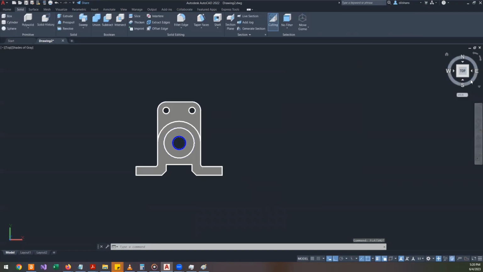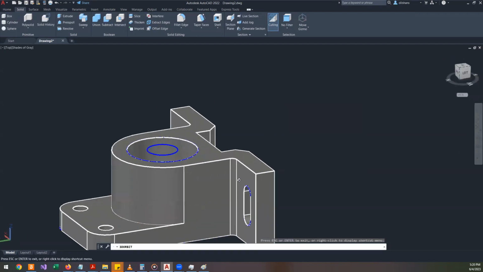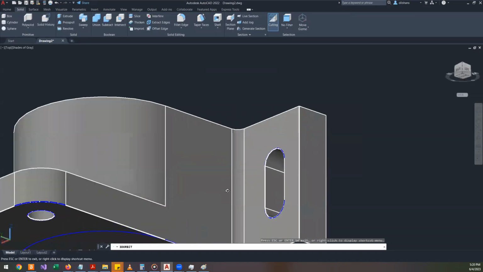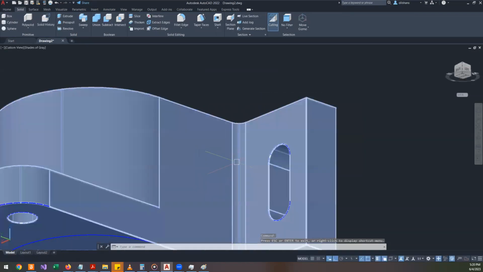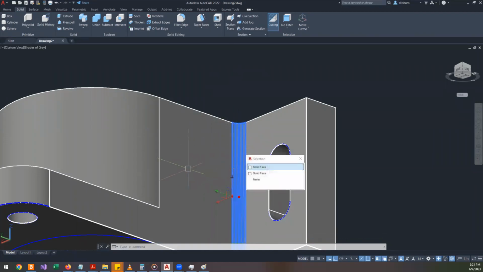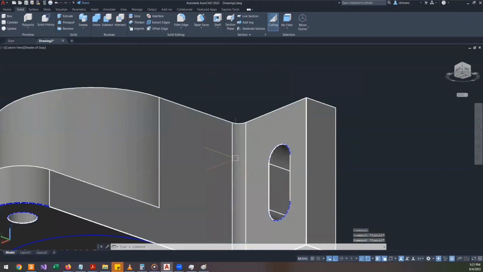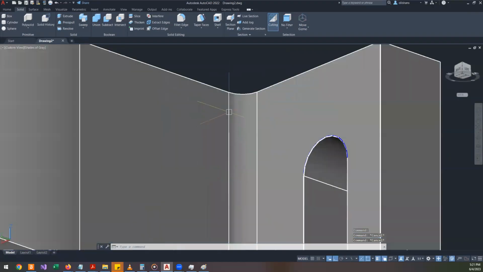Let me discuss what that is. When you have the tangent edges on, you will see these edges in your drawing. This fillet arc surface, let me highlight that, is tangent to that surface. Theoretically, you should not see an edge here when you look at this object because it's tangent.